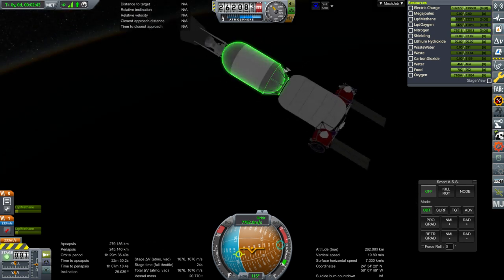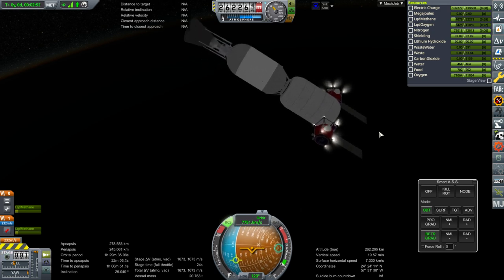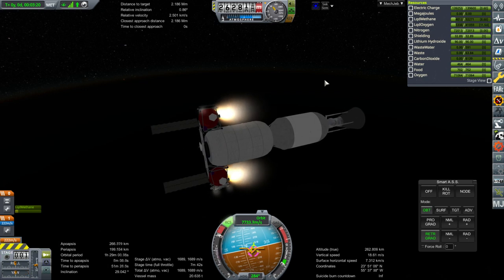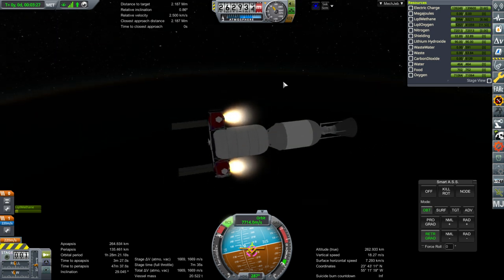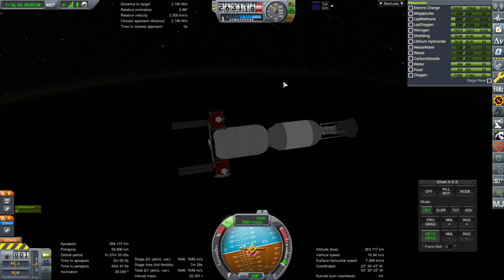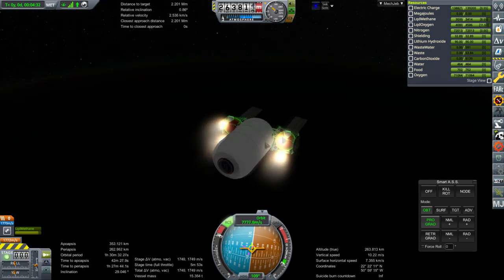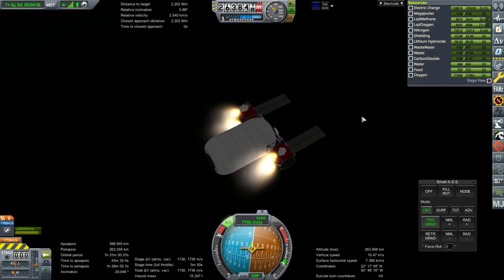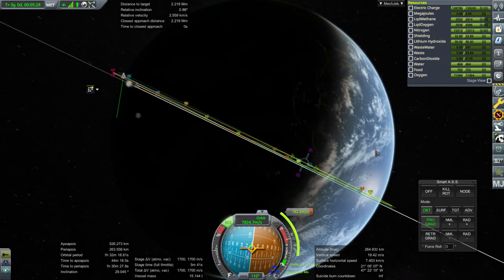Well, you know, we could deorbit that stage now. Let's be good space citizens or whatever. So how much thrust does this have right now? 60. So it's 15 kilonewtons per nozzle. That's fair, at the engine size, I mean. Okay, that'll be good enough. And decouple. Again, we need to be in a higher orbit in order to do the rendezvous quickly. And if the control module is really running out of power, we probably want to do it quickly. Something forming up there, but that's a lot of relative speed. We can afford it, though.